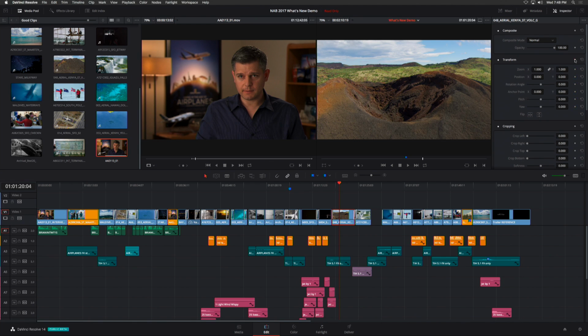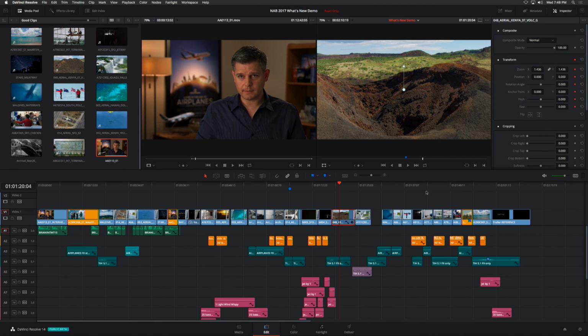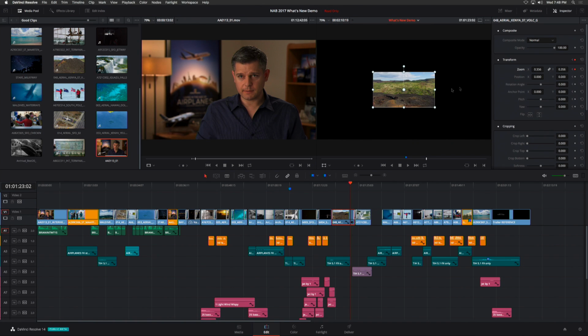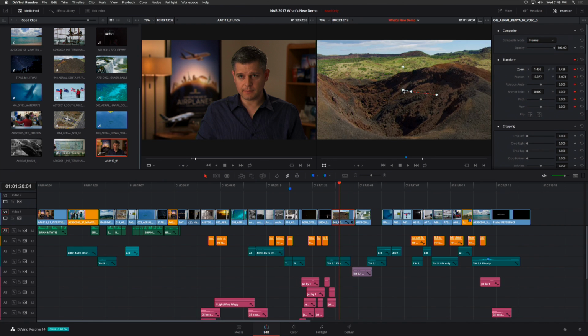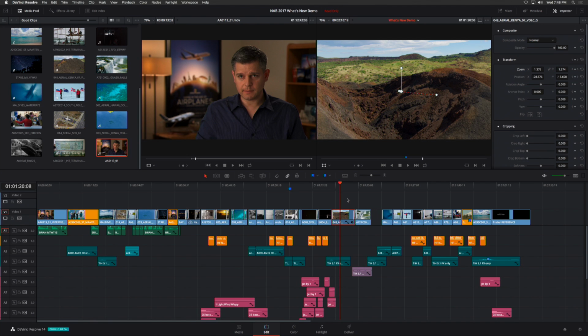You can keyframe just like that. You can also use the on-screen controls, so I might want to zoom it up at that point, and then maybe we just bring it to this point, and I'm going to zoom it down. So I can do all kinds of animations. I get motion paths. You can smooth these out with Bezier handles, so you can do all this animation right here on the edit page.